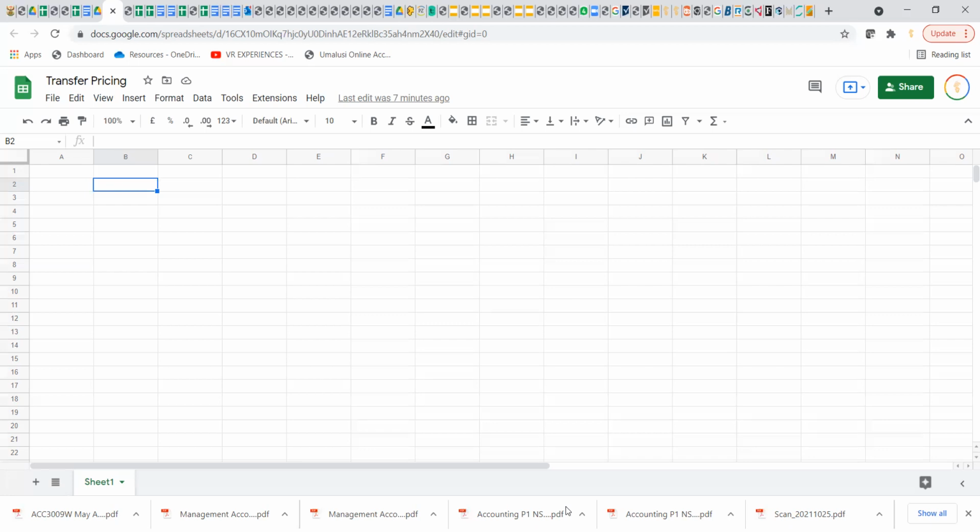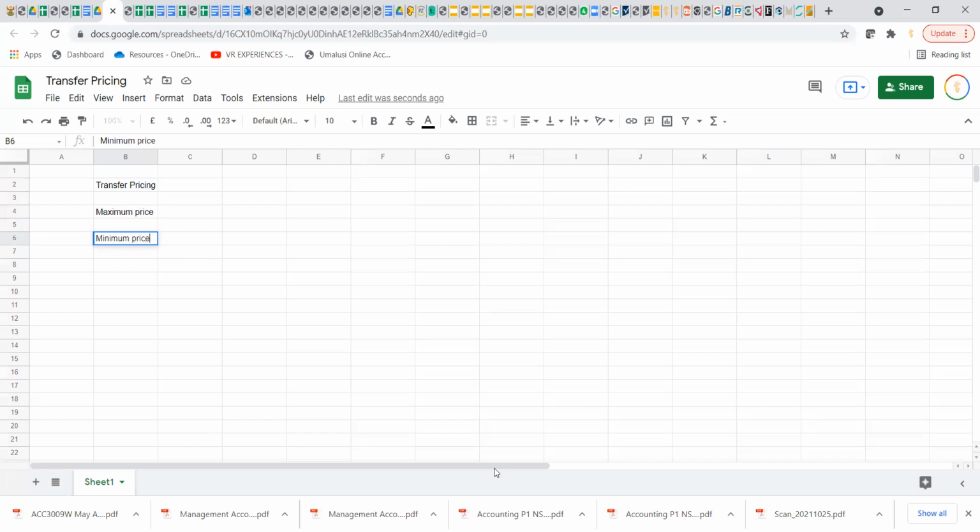So the way we do it is through working out a maximum price and working out a minimum price. Okay, so it's very important to understand when they ask you for the maximum price, whose perspective you are looking at it from. When you're working out the minimum price, whose perspective are you working it out from? Okay, so with transfer pricing, we're going to work out a maximum price. We're going to work out a minimum price.